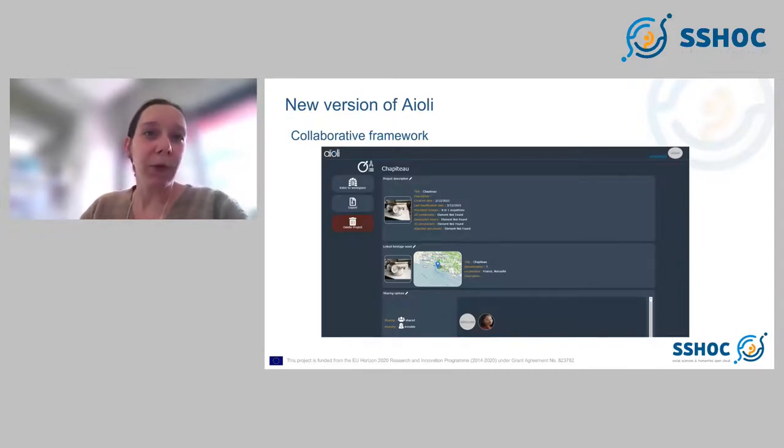The new version of AïOLI has been developed while maintaining the core functionalities of the first version. A redesign of the architecture has improved the robustness of the platform, as well as the possibility to deploy it on a larger scale. And numerous features have also been introduced in order to facilitate the use of the platform and to offer new tools for more varied description scenarios of cultural heritage objects.